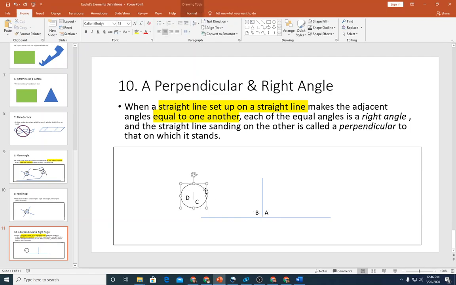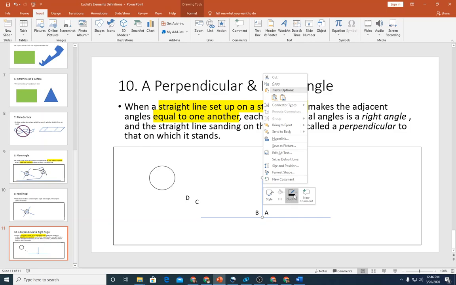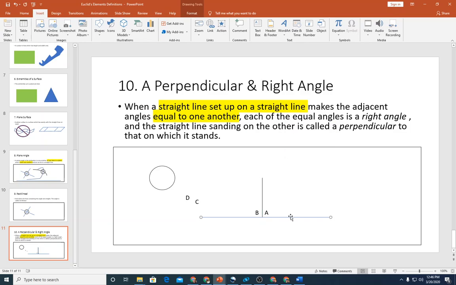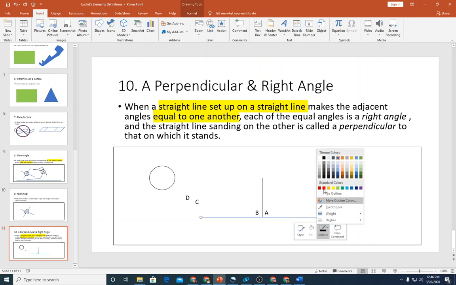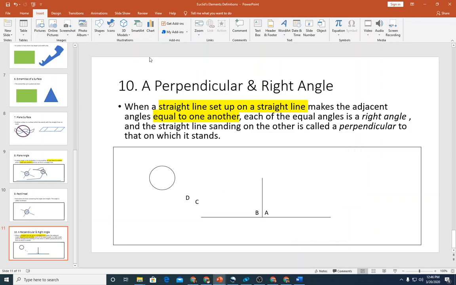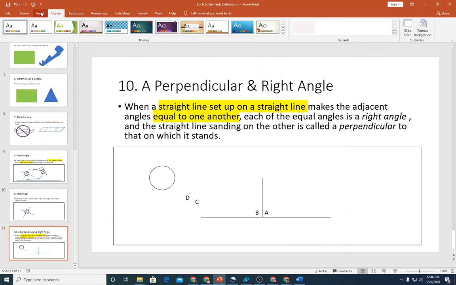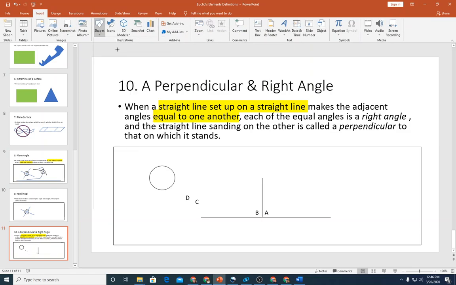Okay. So here we go. Angle B and angle A: if angle B and angle A are equal to each other, then they are right angles. Of course, if you're looking at this, it might look a little bit funny to you, because we have a special way of drawing right angles, indicating on paper that we're dealing with right angles, and that is to use a different shape than we use with non-right angles. There's a very special shape for right angles, and we use a sort of square. You remember what this looks like. Let's put one in there.